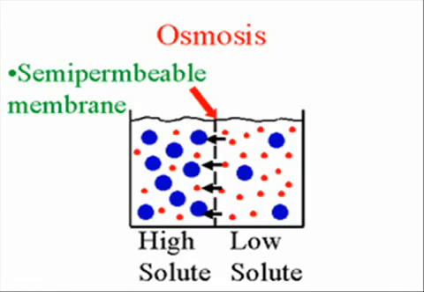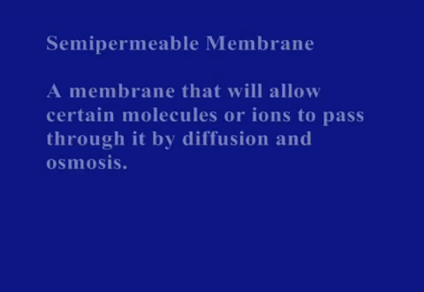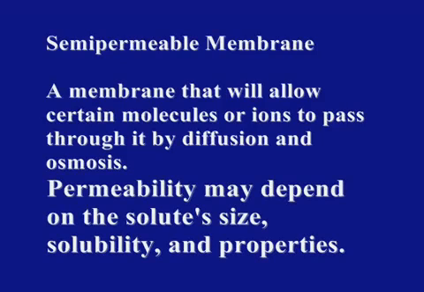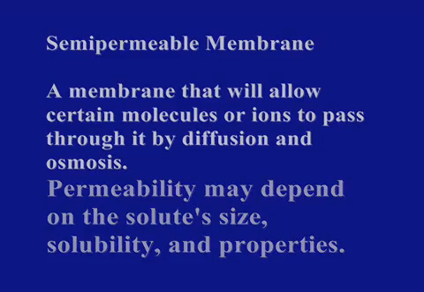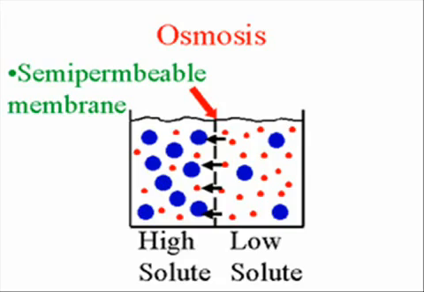Now think about a beaker that you might have in lab, and you have a concentration of something in there. And then think about a membrane, like something you can stick between it to separate two different sides of that beaker. We can call it a semi-permeable membrane, meaning that it can separate two different concentrations. So maybe in one half of the beaker you have a high concentration of salt, and the other half you have a low concentration, and it's separated by this semi-permeable membrane.